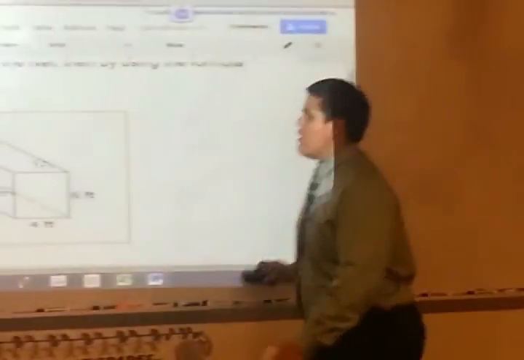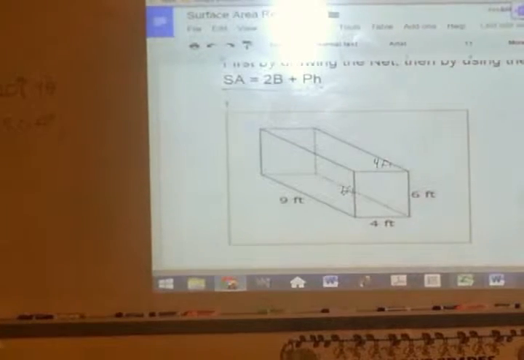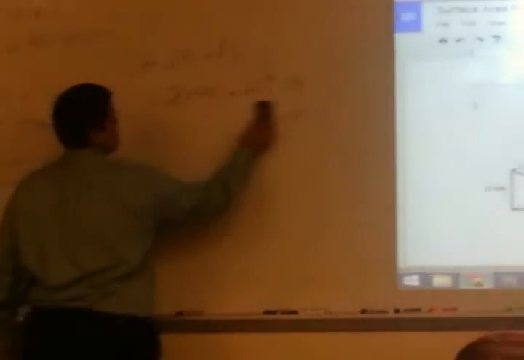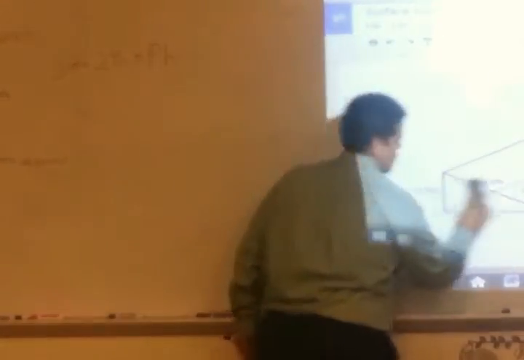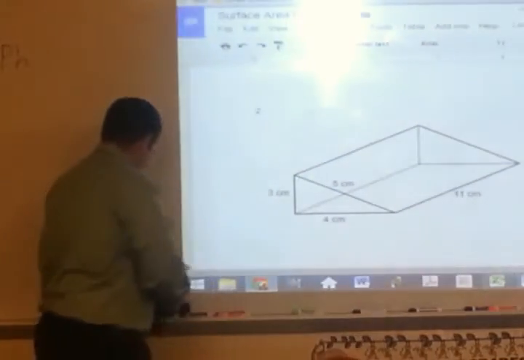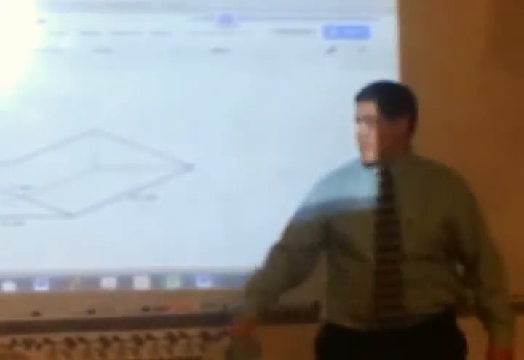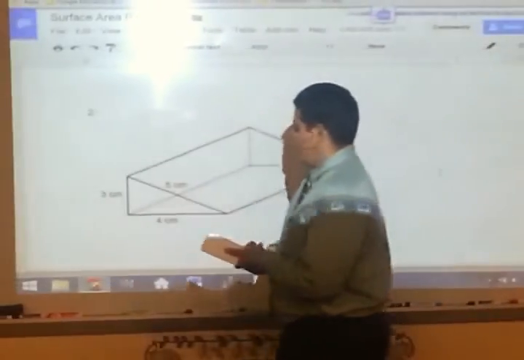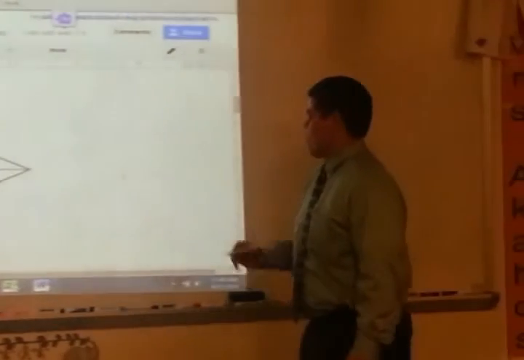So now we're going to go over and do a, what is this? What shape is that? Or what prism is that? It's a triangular prism. Okay, so while we're doing the net again, which is going to be our base for this one? The right triangle. What do we have? Make the right triangle. It's a 3, 4, 5 triangle. So we're going to draw the triangle first.